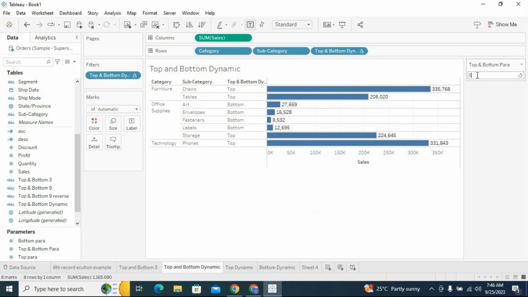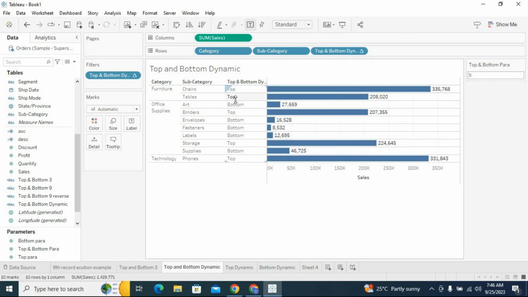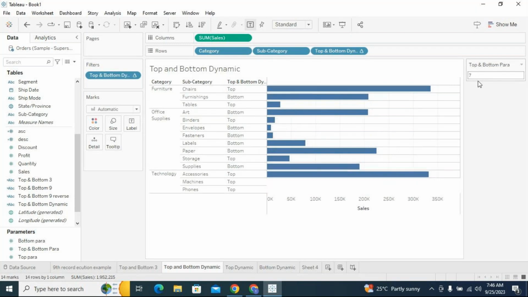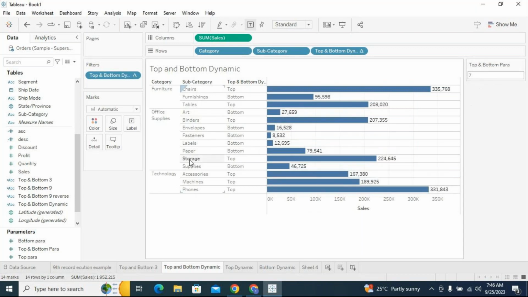If I am passing 5, top 5 and bottom 5. If I pass 6, top 6, bottom 6. Got it? So based on my number change in the parameter, the report has to display the values dynamically.